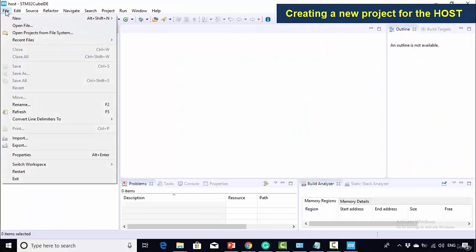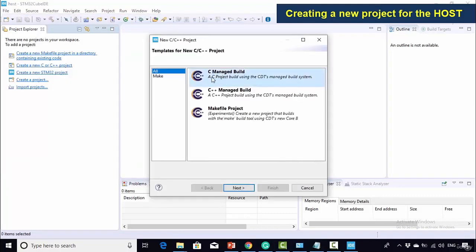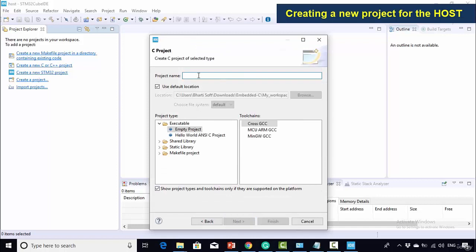So go to File and go to New, and then click on C Project and click on C Managed Build here, and then you can click next, and then you can give the project name here. So let me give the name 000, let's say a test project.